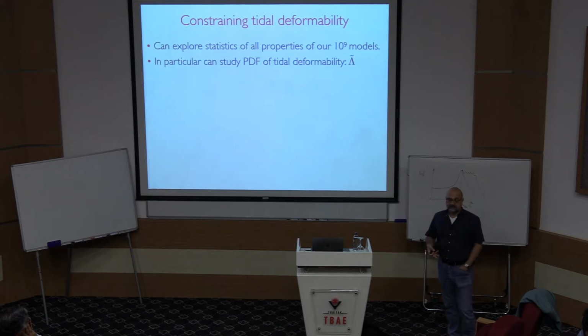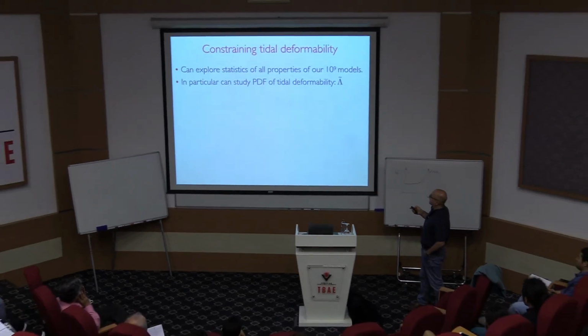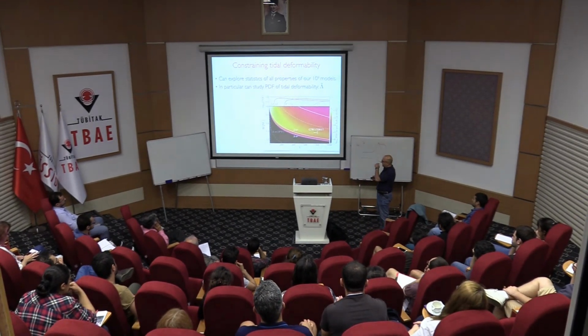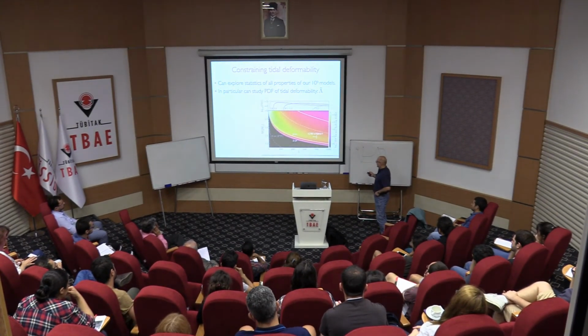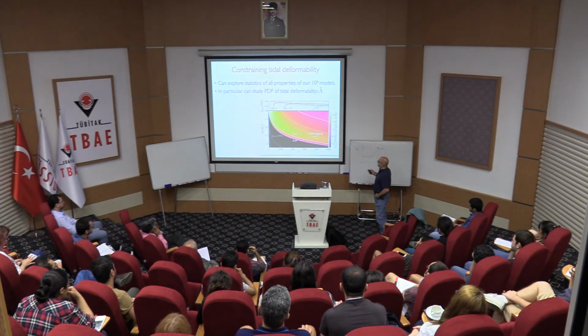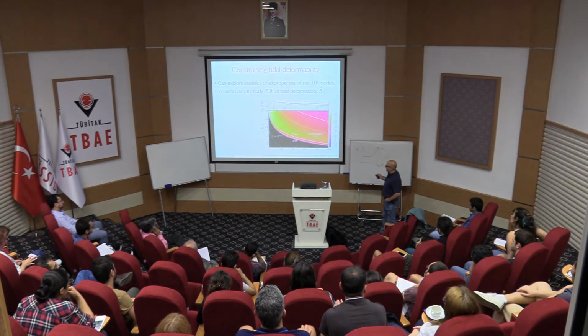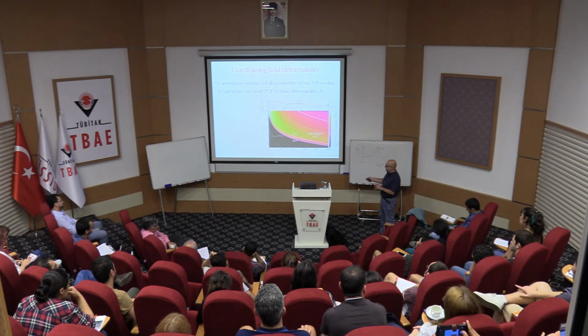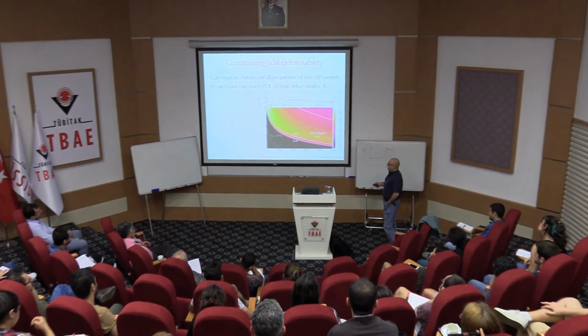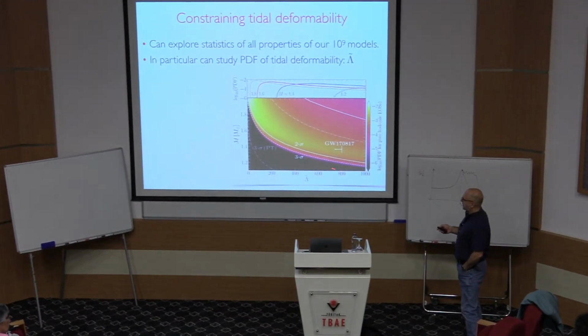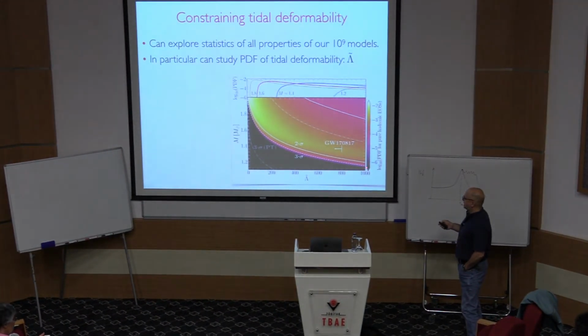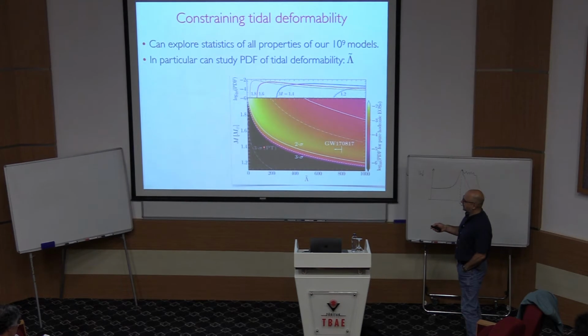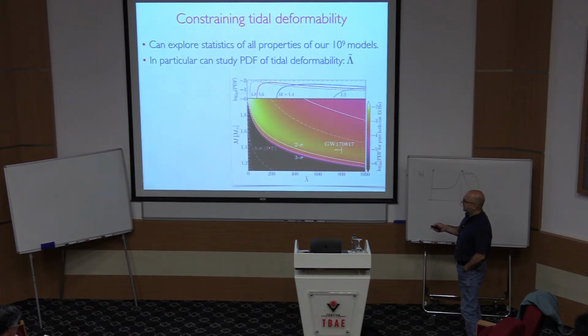Because we have so many stellar models, we can also think about the distribution of the tidal deformability, and this is shown over here. This is the log of the probability distribution function for pure hadronic equations of state. This is lambda. Lambda tilde is related to the love number. What you can see is that there are regions which are black, and black means very low probability. So it's very unlikely to produce a star with, say, 1.4 solar masses and 200 tidal deformability. You need to have, for this mass, a much larger tidal deformability.